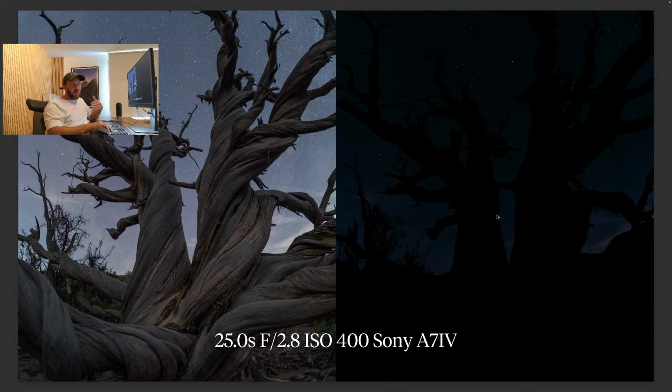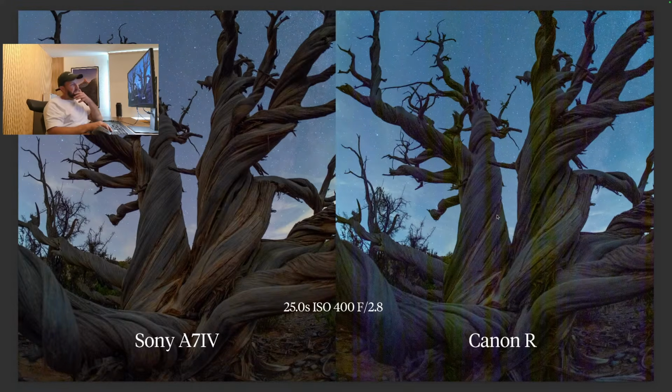Now, the opposite of ISO invariant cameras are variant cameras, and I'm just going to show you an example of a variant camera versus an ISO invariant camera, for example the Canon R. Those cameras tend to not work well when you try to increase the exposure in post-process. So normally what you'd have to do is use a higher ISO out in the field. You can see we get these green lines and some purple and some bad quality.